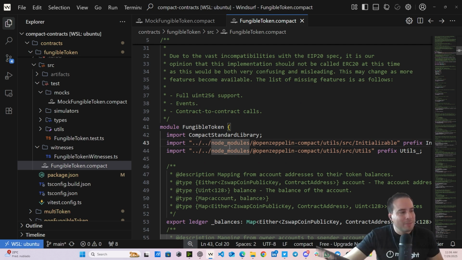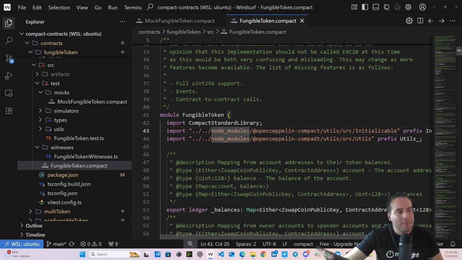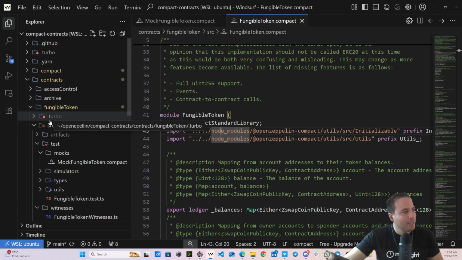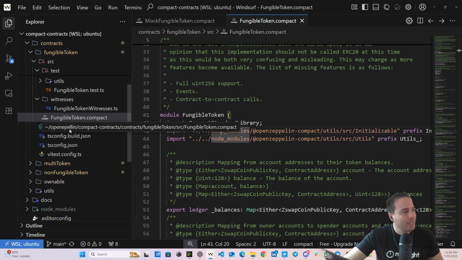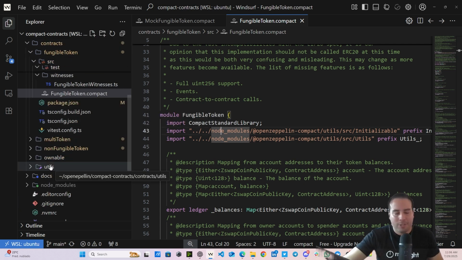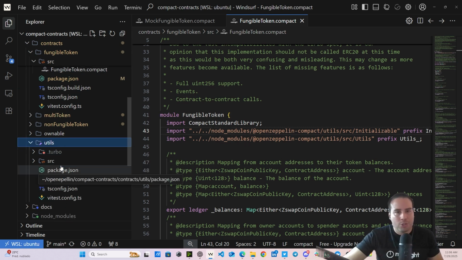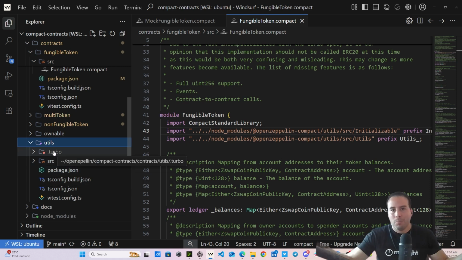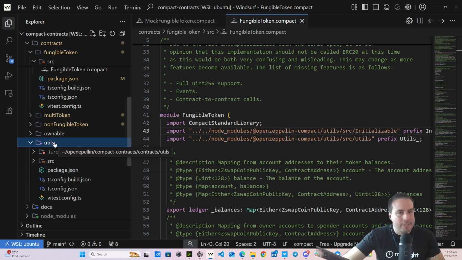What are these modules? We can see they are importing from the utils, initializable, and utils. These are modules that are going to be used by other contracts and other modules. For general modules, they place them under the utils folder.